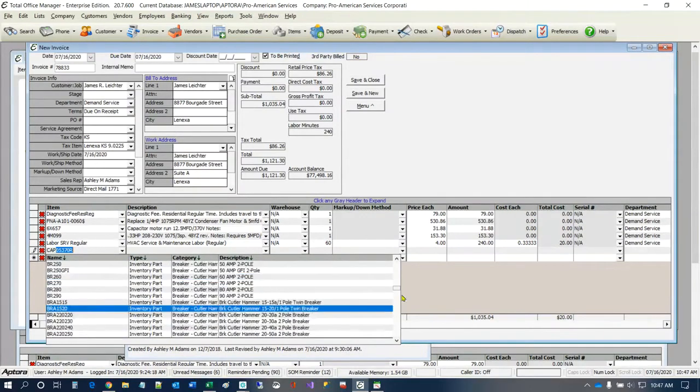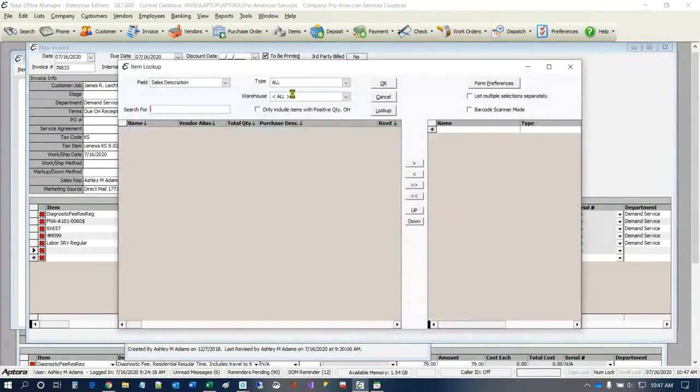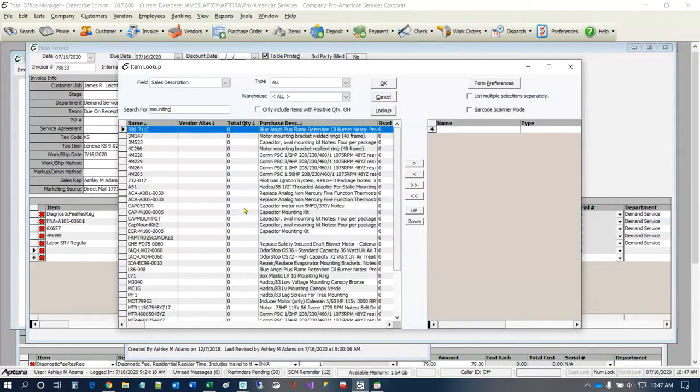Capacitor mounting kit. All right. Well, let's go back to look up. I guess that's the real world. You're going to have mess ups in real life. I picked a group item for a mounting kit, which I wouldn't want to do.